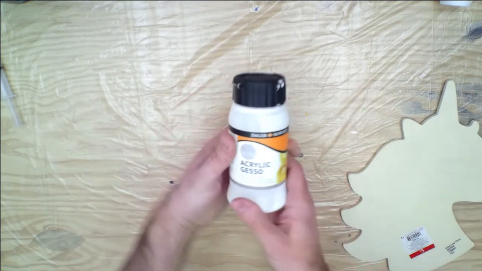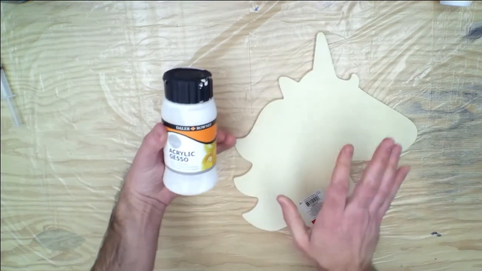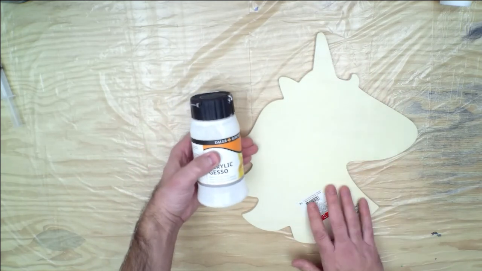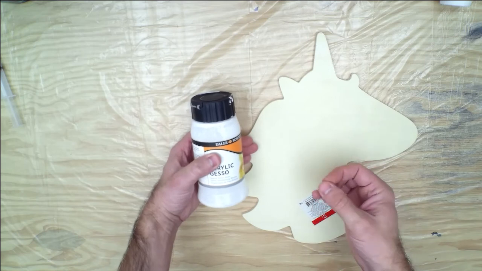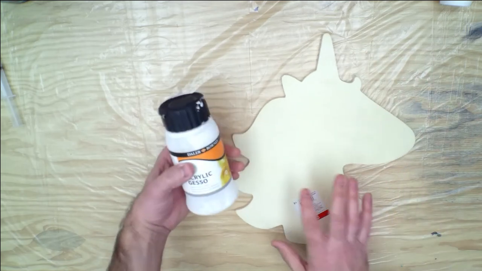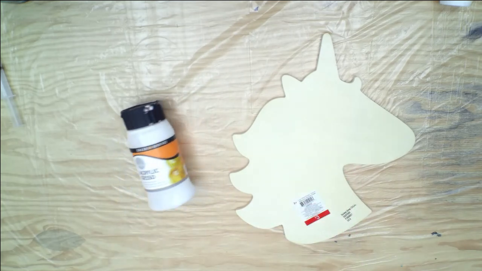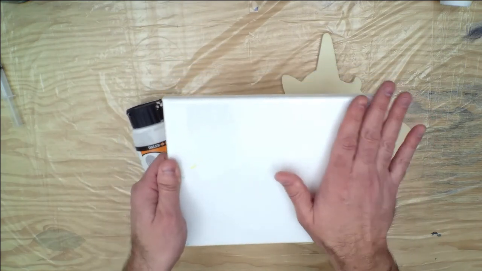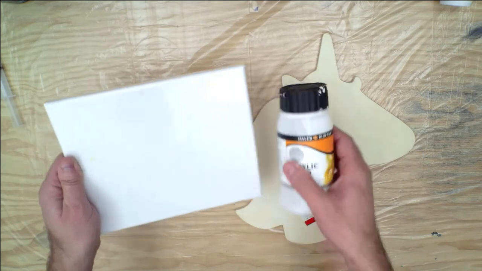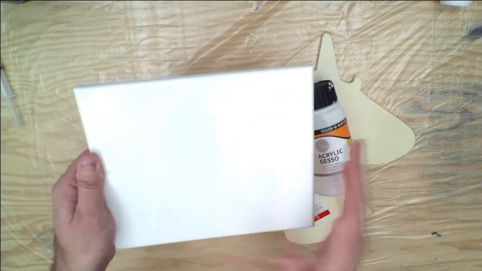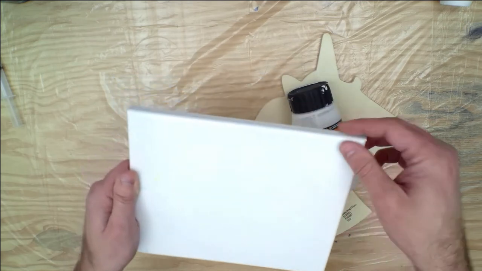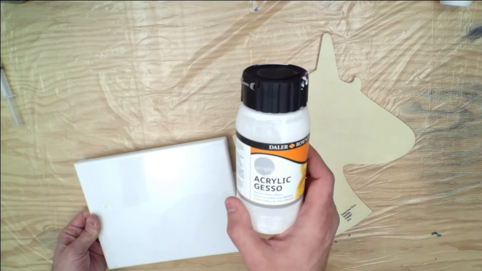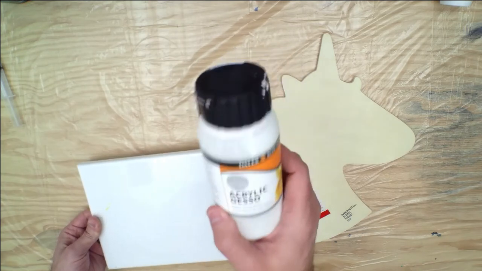Last but not least is gesso. You want gesso to cover things like wood to give it a nice surface to adhere to. It's kind of a little grainy surface and the paint actually sticks to it quite well. Most of the canvases that you have are pre-gessoed so I don't have to worry about that. Sometimes if I'm painting black on this, I will tint my gesso black, paint it over, let it dry and then do my dark pour on top. That way I don't get any of the white canvas there. But gesso is very nice to have. It's relatively cheap and usually I buy it in bulk because I use a lot of it.